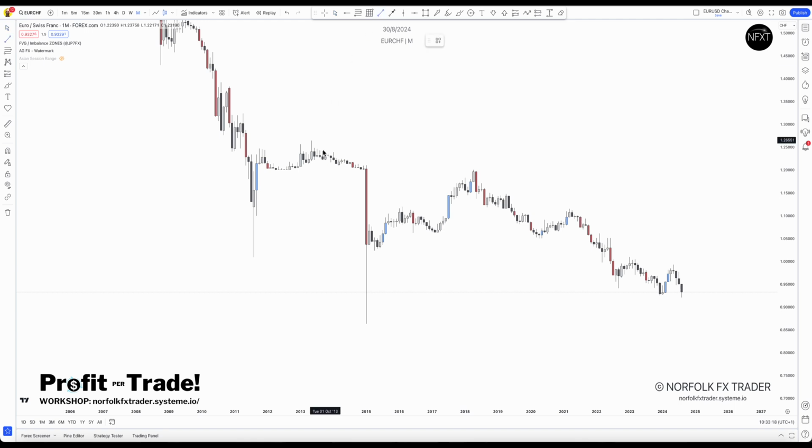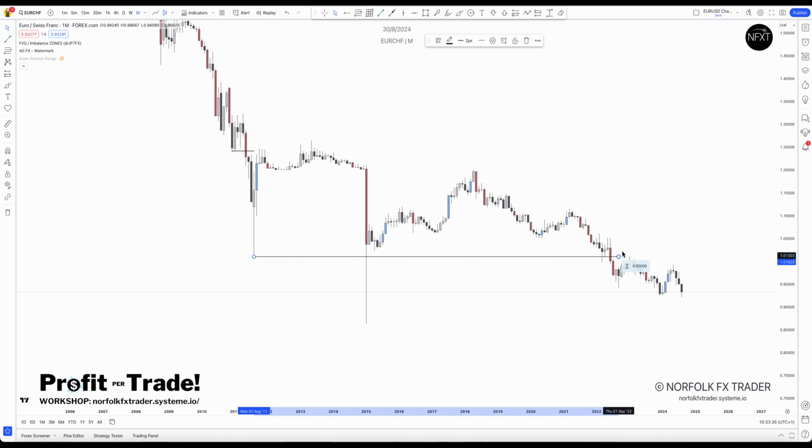So we can first off see where the market broke this small structure to the downside, and then after this we pulled back to this low, and eventually we broke out right here. Now this wick to the downside is just a liquidity grab to the downside, pulling back up.